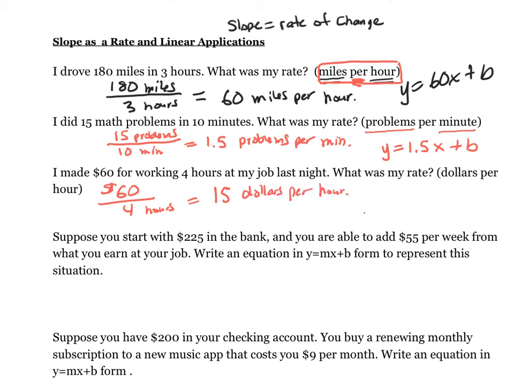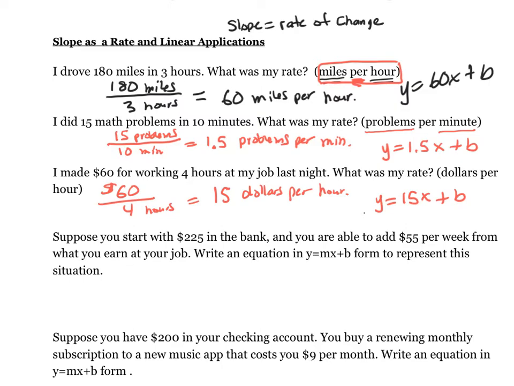So your pay at your job, if you have one, or someday you'll have one, the amount of dollars you make per hour, that is actually a slope. And I could use it in an equation, I would put it next to x. And of course, the b would be the starting point. And that would vary from problem to problem. But the key part here is to take away that whenever I'm looking at a constant rate, like miles per hour, problems per minute, dollars per hour, those are considered a slope.